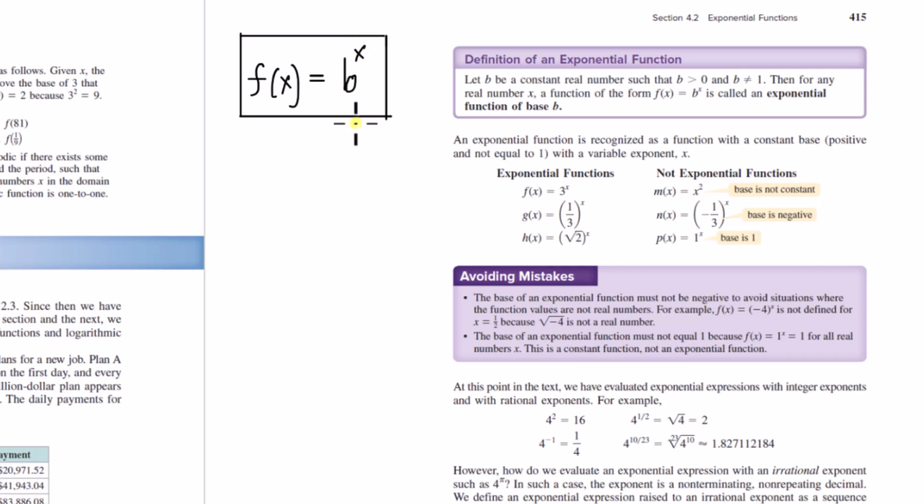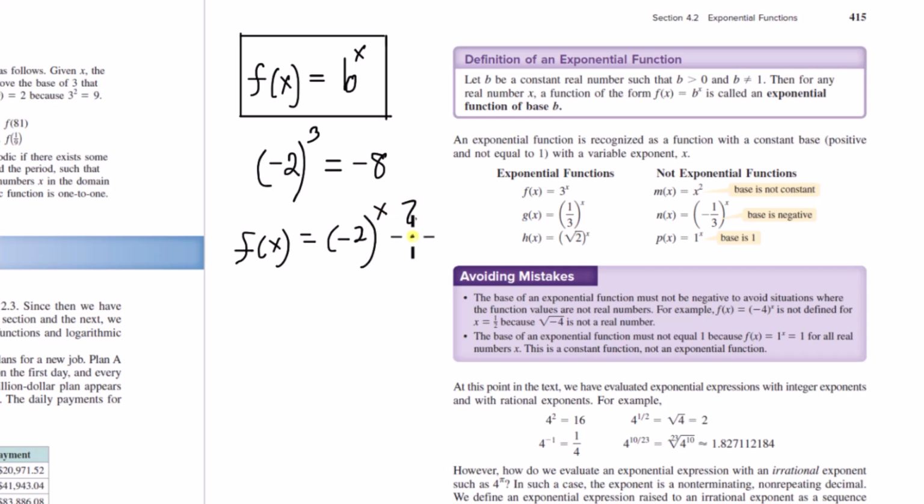Okay. So, first of all, why can't the base be negative? What's wrong with that? I'm saying that because, okay, we could say, what if b was negative 2? Well, there's nothing wrong with this. We could do negative 2 cubed. You can raise a negative number to an exponent. So what's the problem? Why can't we do f of x is equal to negative 2 to the x?